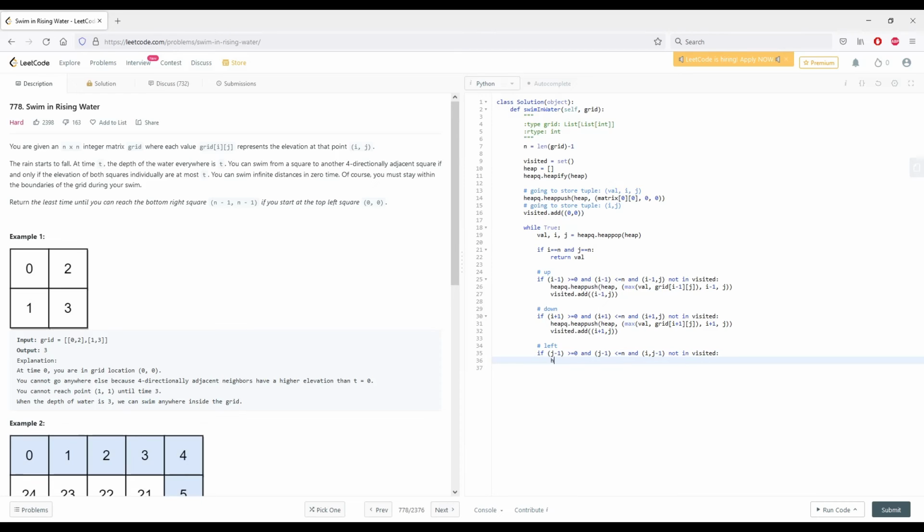So here what we're going to do is heapq.heappush, and for the heap, a tuple of the max of val and what's upcoming in the next grid cell, so grid i and j minus 1, and then visited.add i, j minus 1, and that's a tuple.